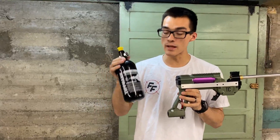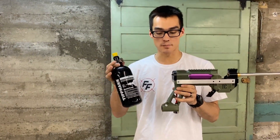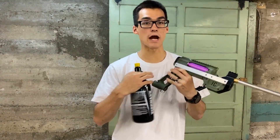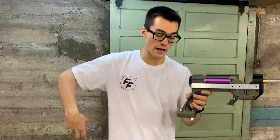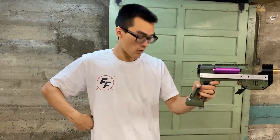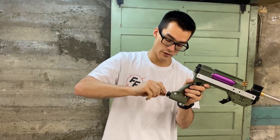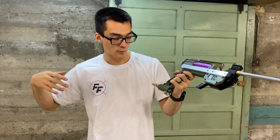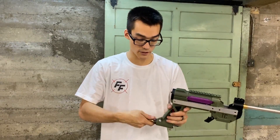You can get any standard paintball or airsoft HPA tank. This one has an output of 800 psi and the regulator can take that input pressure and convert it down to a lower pressure to activate the SuperCore. If you want a bottle on or a remote line, you can simply relocate your regulator and tank to an external pack and run a line from the blaster to your pack, or get a bottle adapter available on our store to tap into the regulator and use whatever size hosing you want, giving you unlimited options for tank size and location.